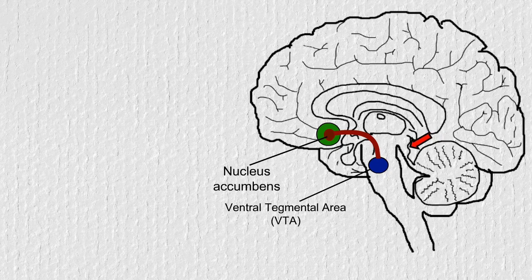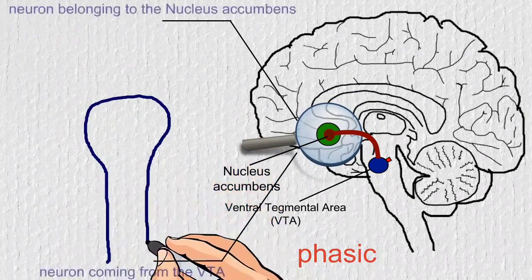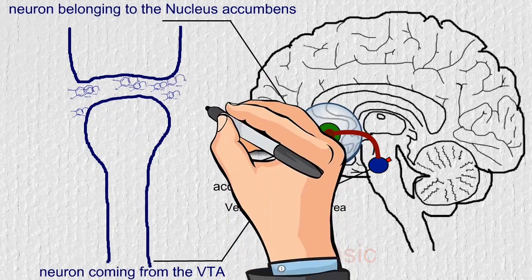The typical activation of the pathway is a consequence of a reward prediction or an unexpected reward that results in an activation of neurons in the nucleus accumbens, and is called the phasic dopamine release. So the phasic release is a high-frequency release of dopamine into the synapse between the dopamine neuron and the neuron of the nucleus accumbens.